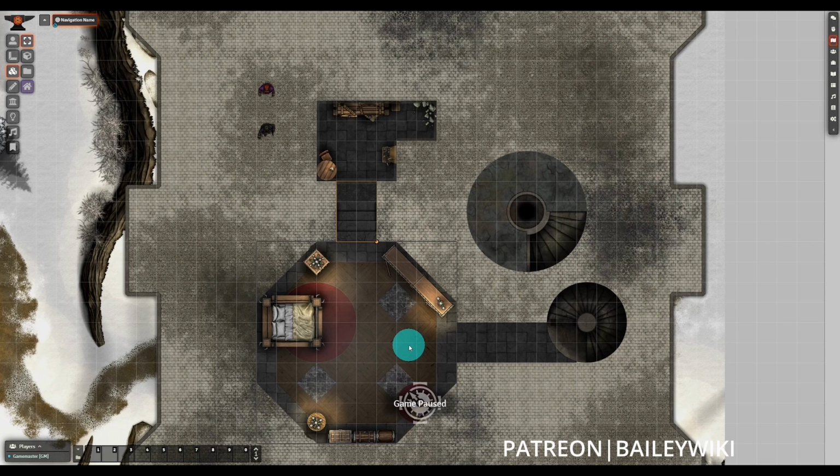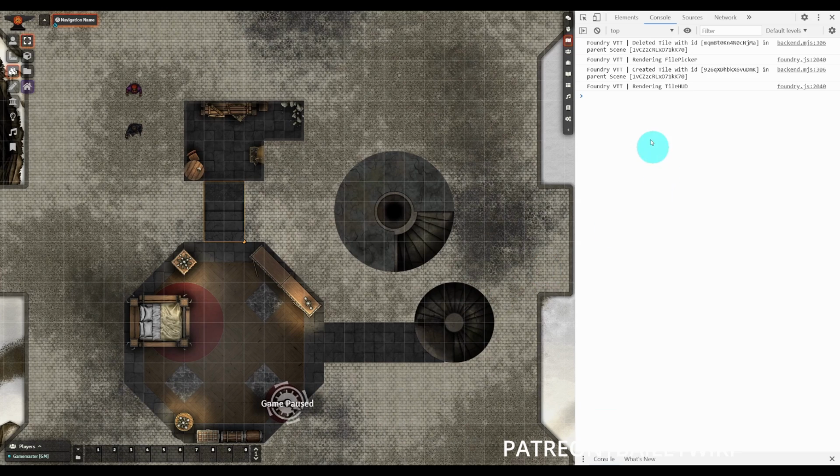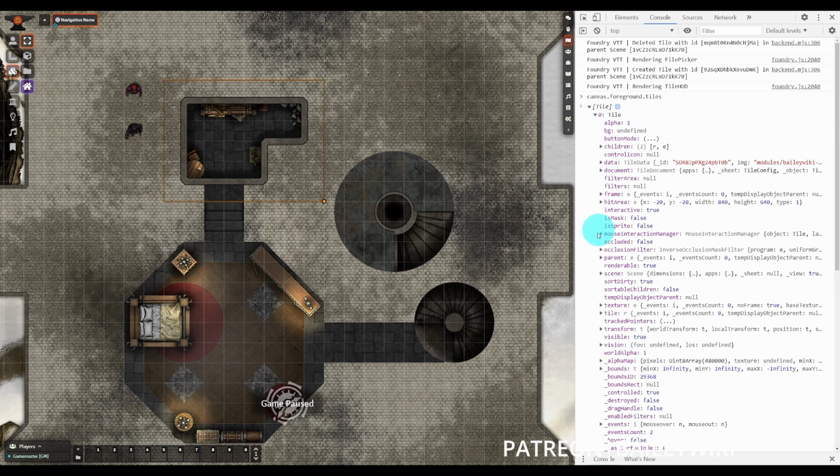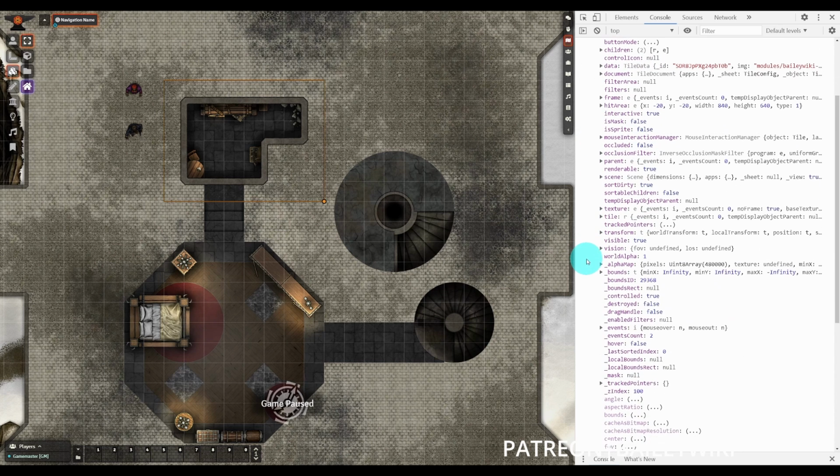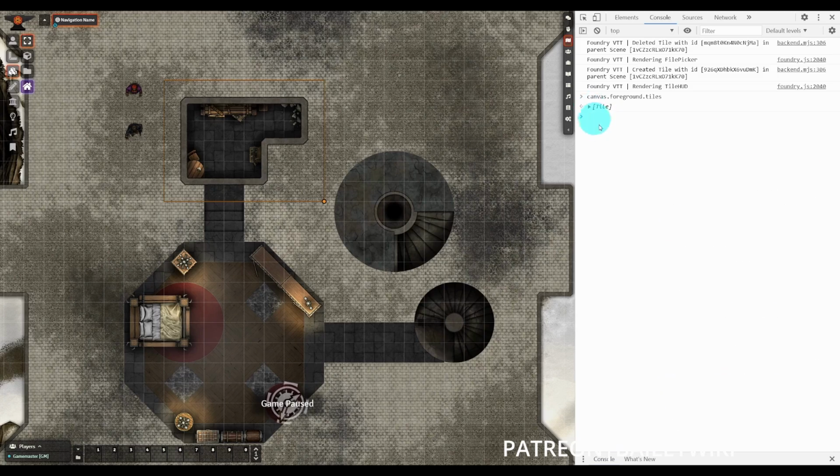This is really important, again, if you are using macros or anything else to manipulate that, or if you want to find the specific value for a foreground tile versus a background tile. So again, just instead of background, we'll use foreground. And there's only one foreground tile in here, and that is going to be our walls. And we can move that around and look at the data as much as we want here, providing we call it correctly, and that z-index is 100, even though it is a foreground tile. They are separate from background tiles.